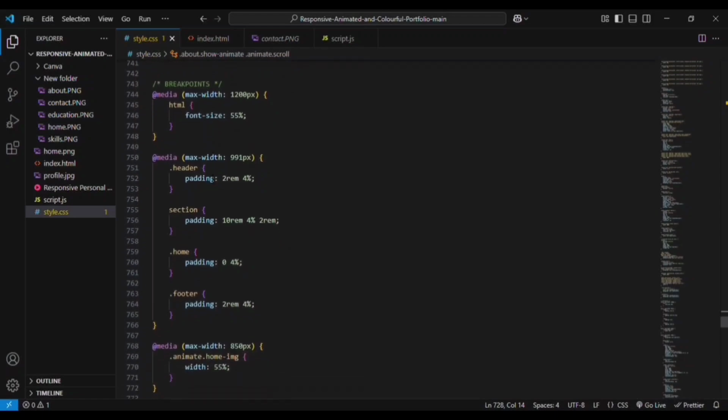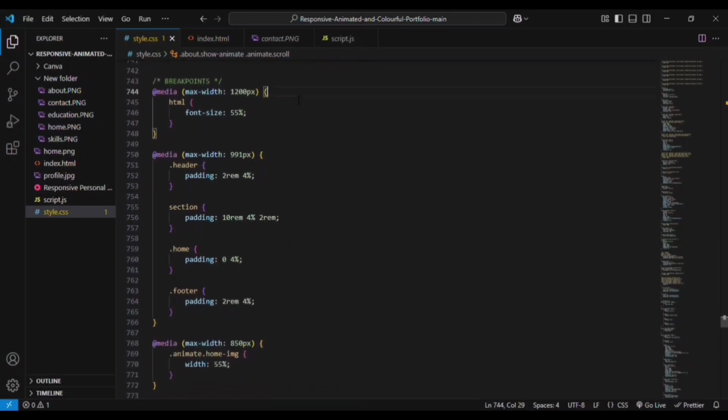The breakpoints are nothing but responsive web design. Whenever you want to make your website available on mobile, tab, desktop, any version of the devices, you add the media queries based on the size. Here 1200 pixel is for the desktop version I'm creating. So first you have to complete the website in any one of them, either mobile or desktop. You complete the entire code, then you just have to change the font size values, padding values.